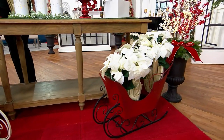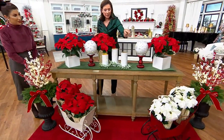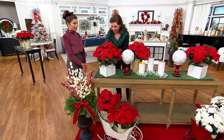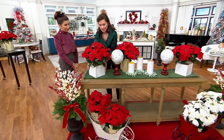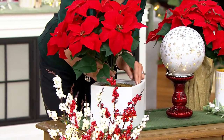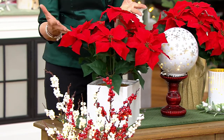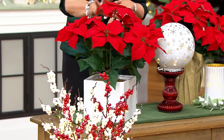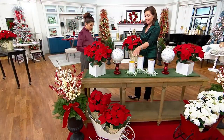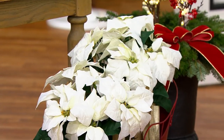You can find it on QVC.com — search oversized sleigh by Valerie and it will pop up. We have red and ivory remaining; the black is already gone. With the set stylist's help, they found some white planters in the prop house, and I bent the paper down so you can just pop it in like that. You can put this in any vessel or any basket you may have. Look at how gorgeous that is tabletop — from the floor to a sleigh, to a pot on tabletop, and even into the fireplace. You can see how versatile these are.